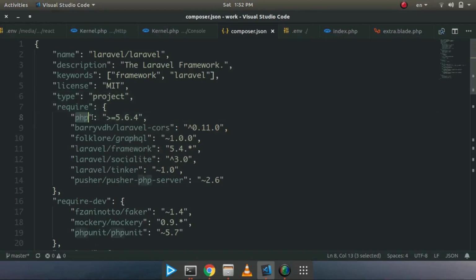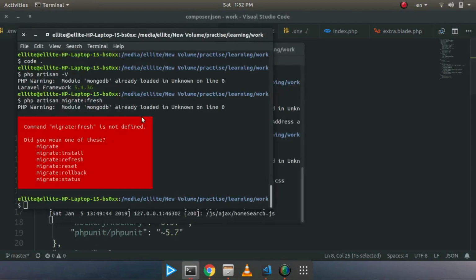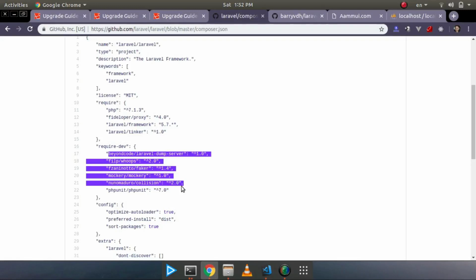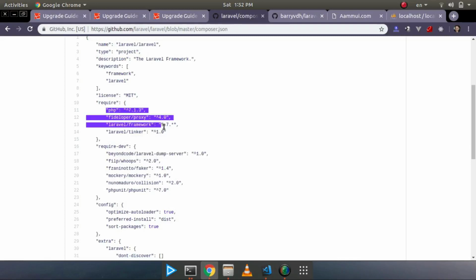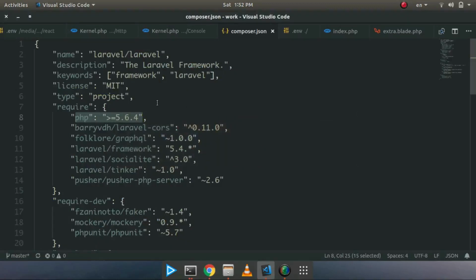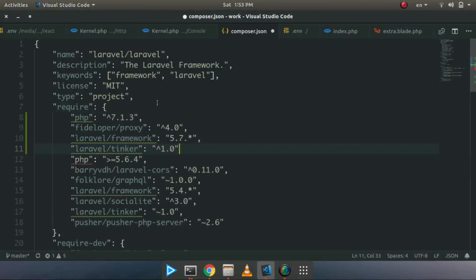The PHP requirement there is just 5.6, and in Laravel 5.7 it is 7.1.3. There are a few extra requirements, and a few packages have been upgraded to newer versions. So we can just copy and replace all of these requirements into our composer.json.